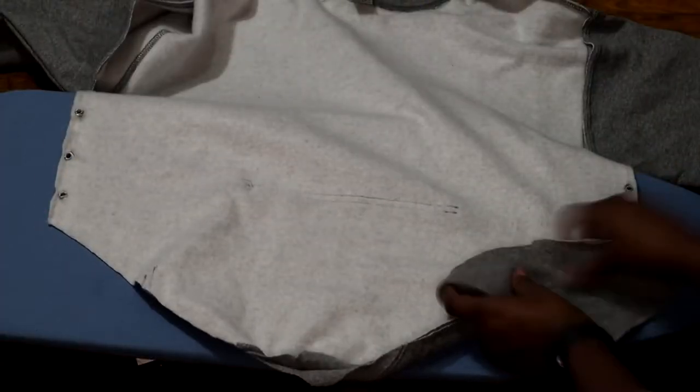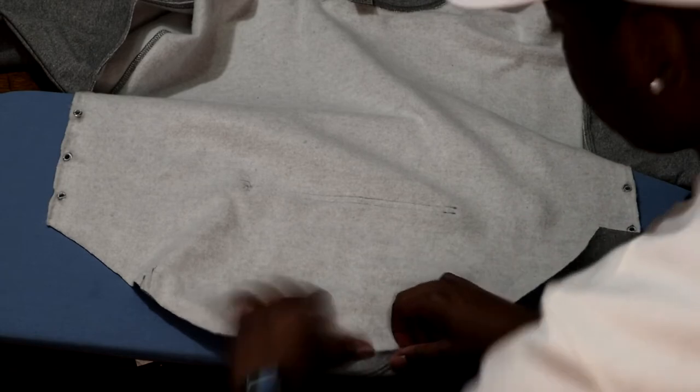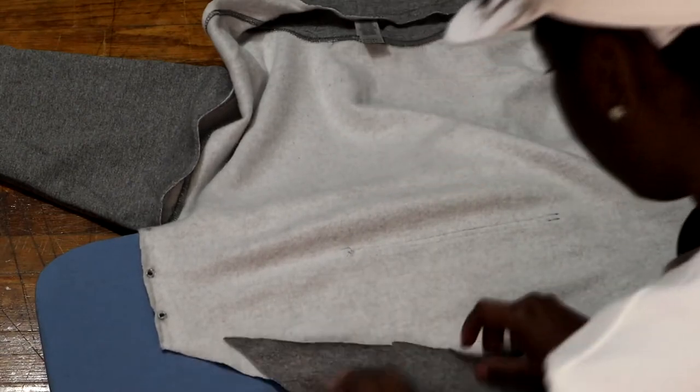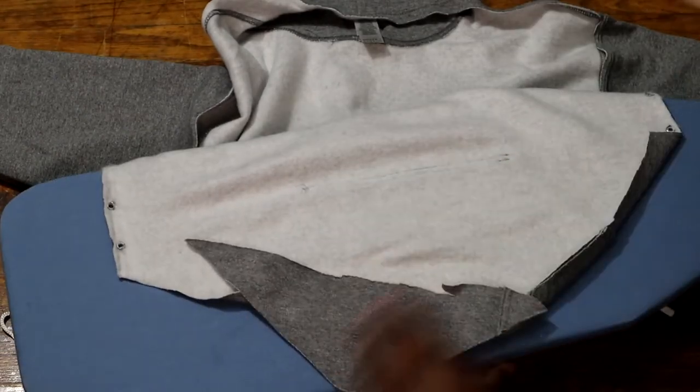Now the bottom was looking really rugged. We're gonna add some fusible tape. You could sew around the ends, but I'm following Alyssa Forever's tutorial, so we're gonna use fusible tape just like she did.